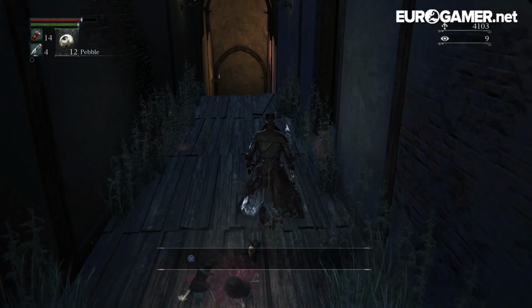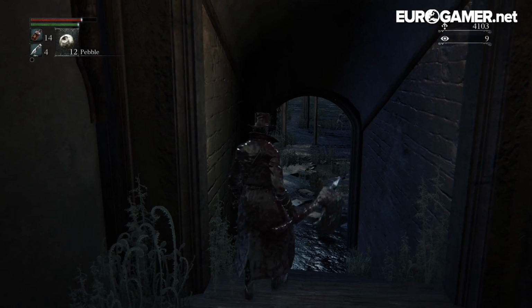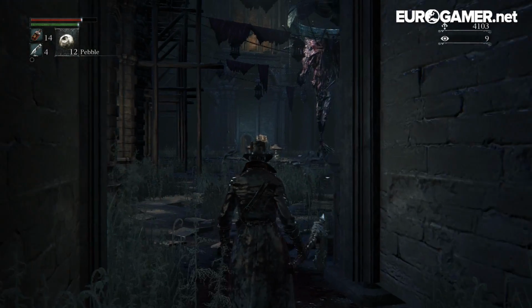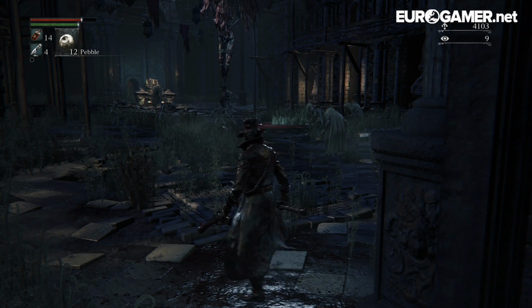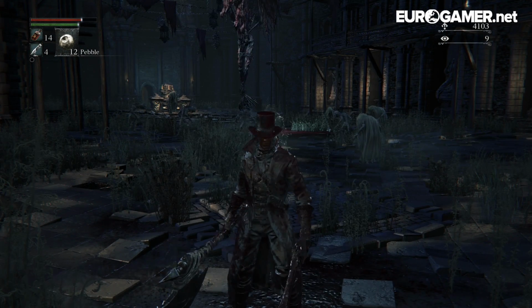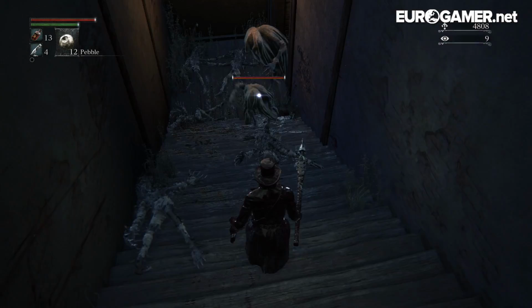Head back down the ladder and over to the left, where you'll eventually come across a big room of enemies worshipping whatever this is. The easiest way to handle these guys is to back up onto the stairs leading to this room, where you can pick them off gradually as they come up after you.